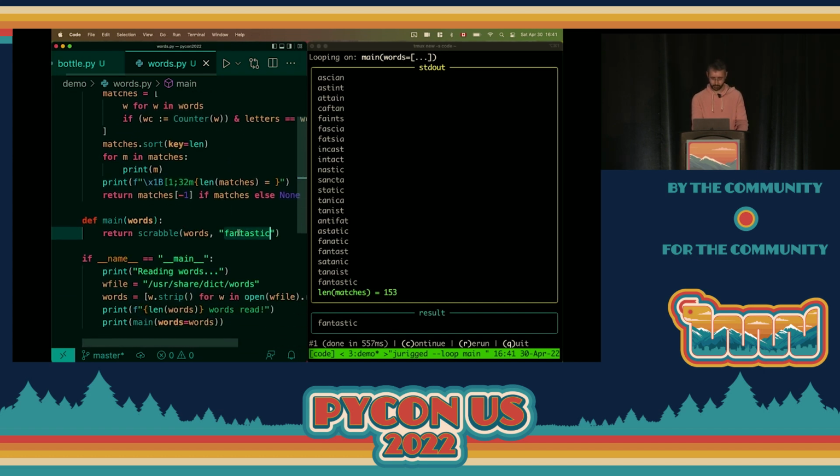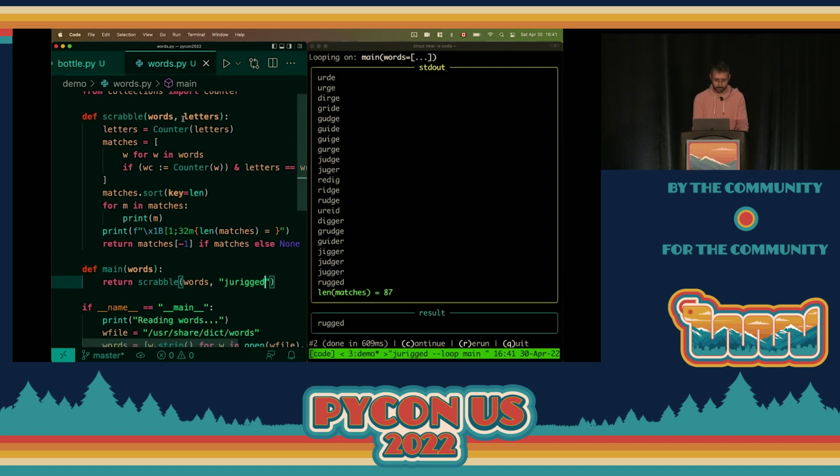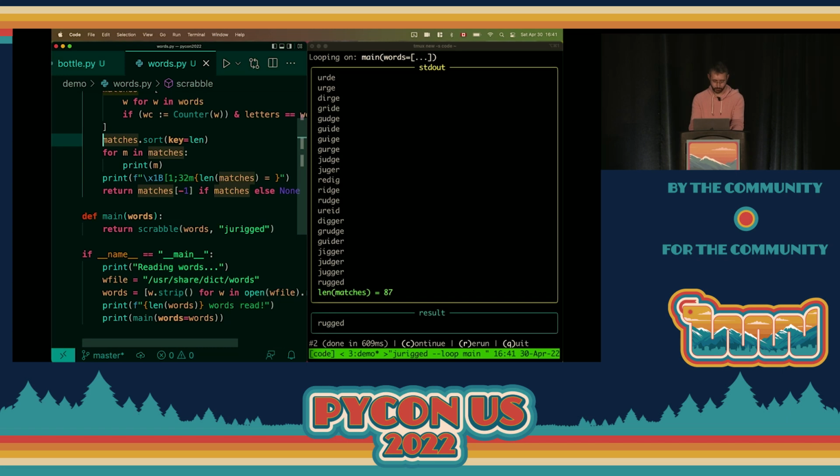So of course I can change this here, and it re-executes from the main function, which I have specified on the command line. So you can specify any function in any module, and it will basically stop there and let you develop it, restarting if needed. I can modify other functions, like I can remove the sorting, and then it doesn't sort anymore.